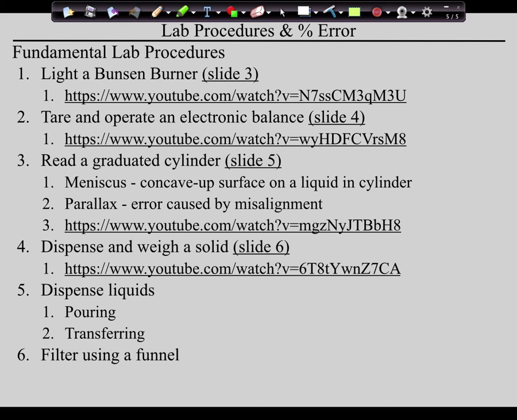Okay. Now, guys, another thing you should be thinking about when you're filtering, it looks like this. You've got your filter, you've got the paper inside the filter. Guys, you've got to be careful that you do not fill the funnel up over the level of the paper. Because if you overfill the funnel above the level of the paper, your solid will go around behind the filter paper and it won't be filtered. So never fill a funnel up above the level of the paper.